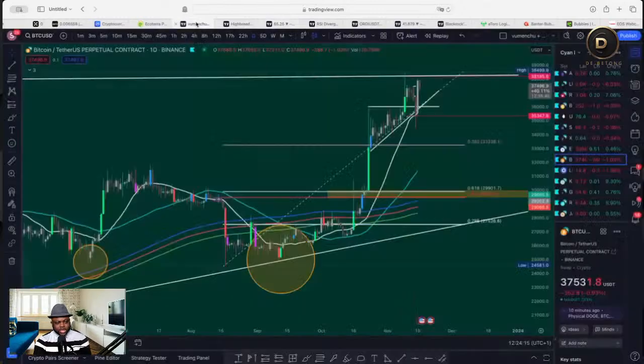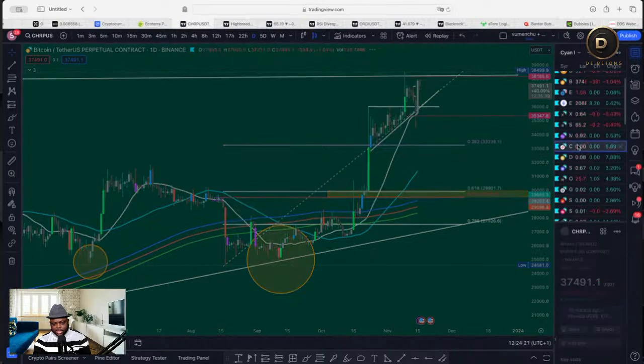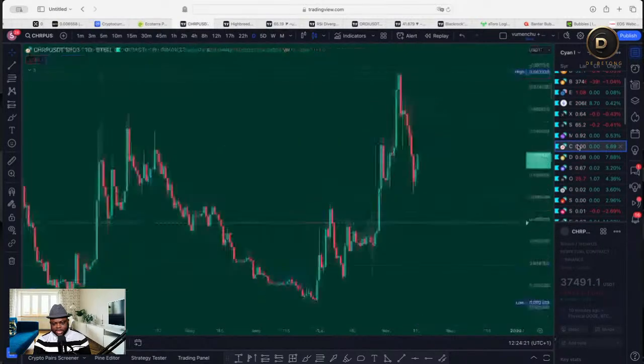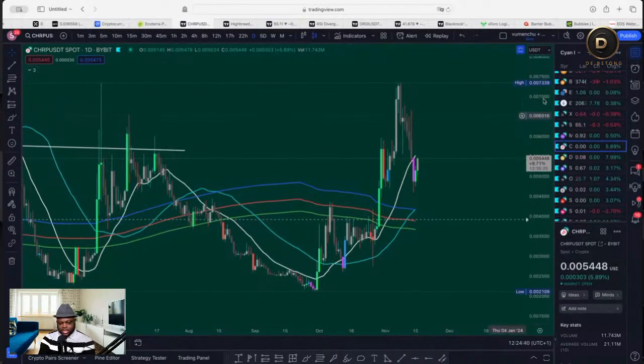Now let's go back to this area. I want us to look at Chepley. Chepley is also another coin that I talk about on my platform often. And you guys know that whenever I talk much about something, it means that we're gonna see some sort of movement with it. So let's look at this and analyze something, guys.